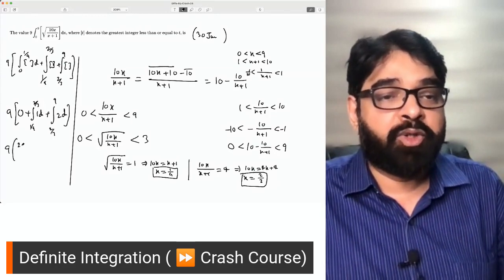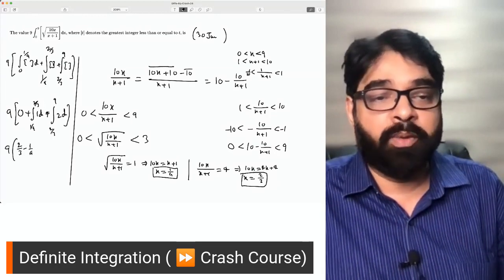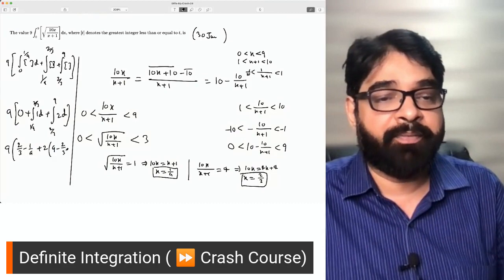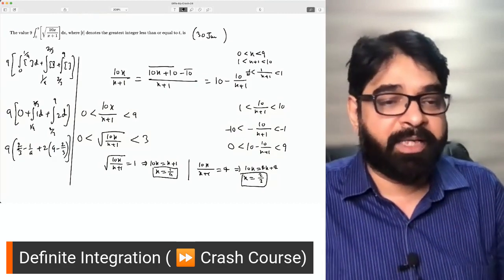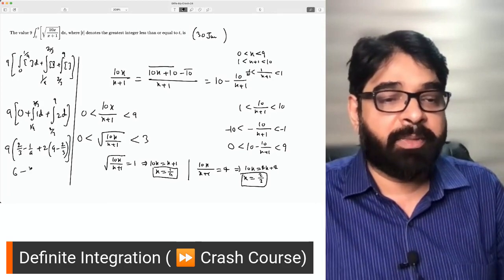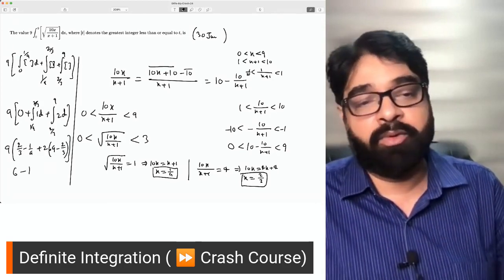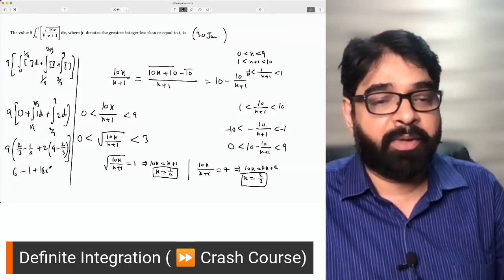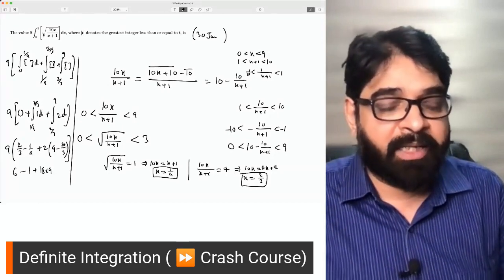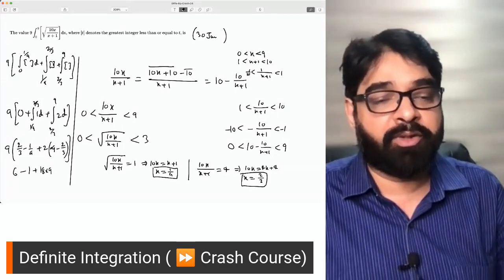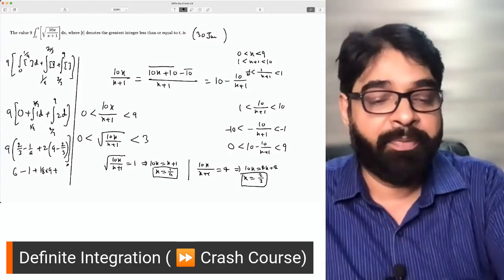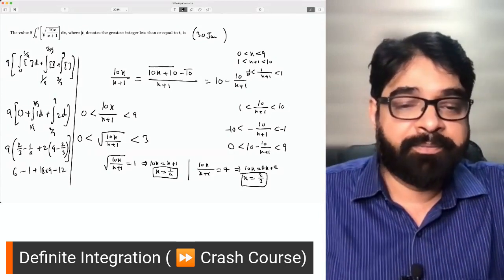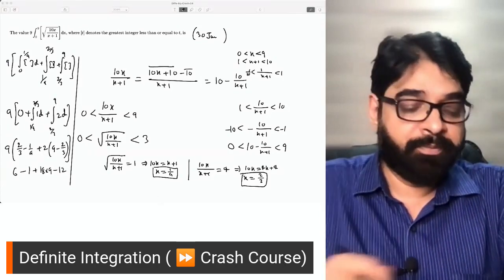This will be 9 into 2 by 3 minus 1 by 9, and 2 will be out, so plus 2 into 9 minus 2 by 3. Yes, multiply by 9, it will be easier. So this will become 6, this will become 1. And here 9 multiplied gives 18, plus 18 into 9, minus 12. Calculation, please be careful. I'm not doing the calculation part. You have to do the calculation part.